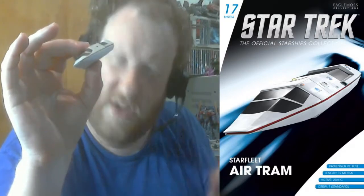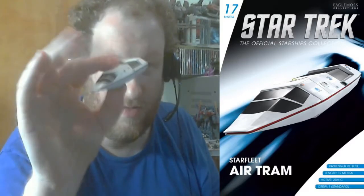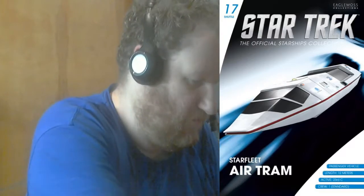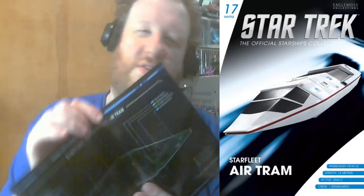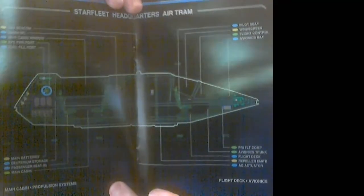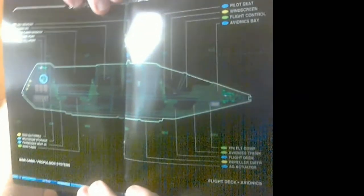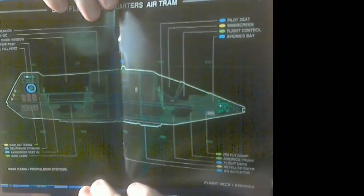Which is weird because you would think that they would show a picture from Voyager, from the episode in Voyager, but for whatever reason they don't. Okay, whatever. Oh, I get it. I understand this Okudagram now. It's in green, but there's also browns and green, or blue and yellow, and there's a bunch of different colors. I think they're trying to imitate what an Okudagram would look like if it was made in 1979 for the motion picture. I think that's what they're trying to do here. So that's why it has kind of a strange, primarily green color to it.